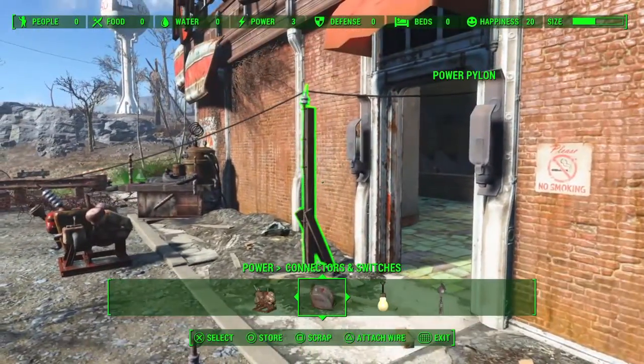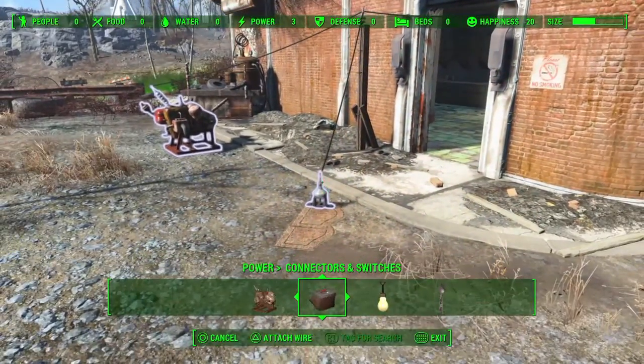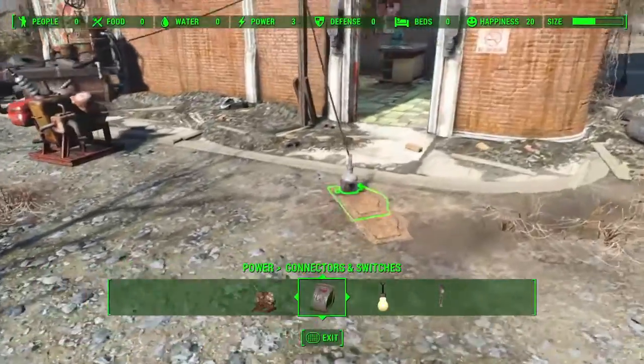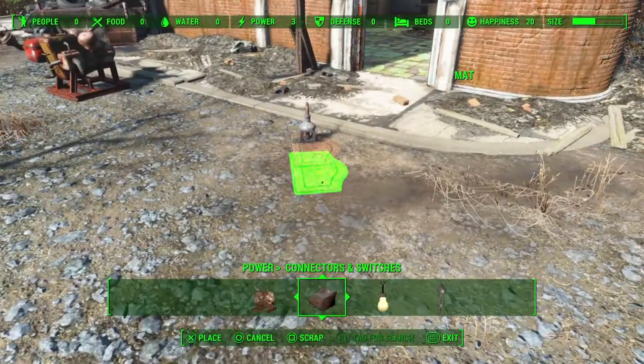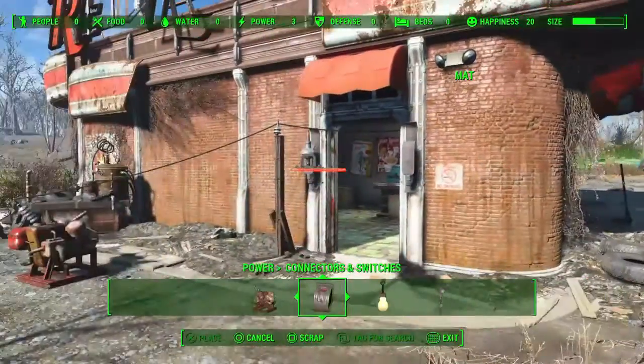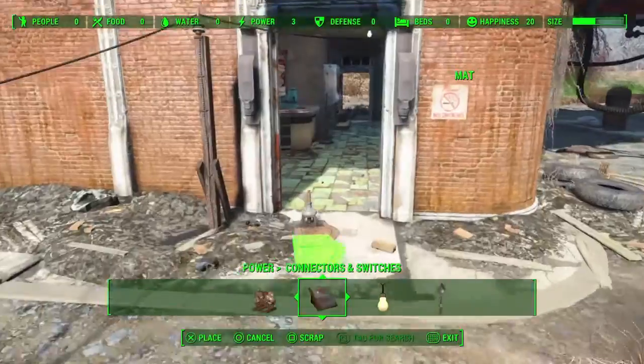Then you need to connect it to the power source. Now, make sure that you do that. Make sure you connect it to the power source first before you move it. Now, you see it looks like the cable disappeared, but it is still connected, so don't freak out.